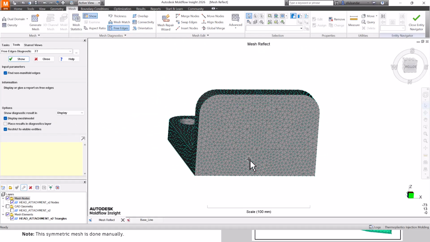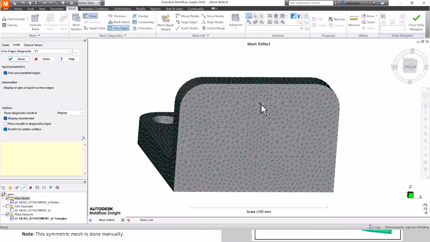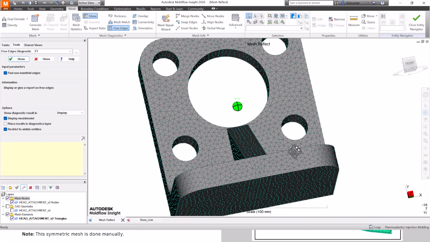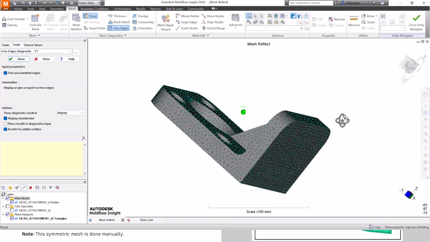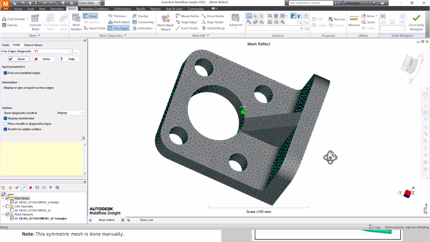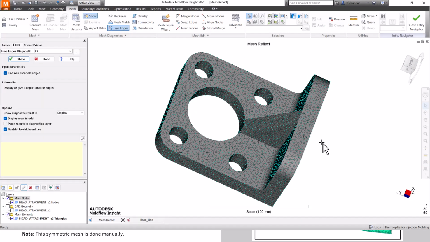so it has completely stuck. Now you can see that the mesh is completely reflected actually, and this gives the best probability of having very precise results on either half of it. It could be a temperature or it could be a pressure. Again, I'm repeating the earlier statement that automatic mesh still takes that into consideration, but if you are looking at a very minute, very precise level, then we need to have an exact mesh on either side of it, right?